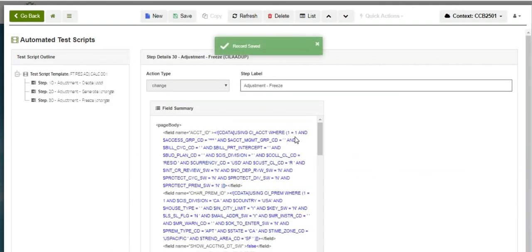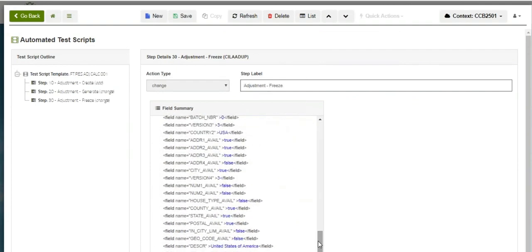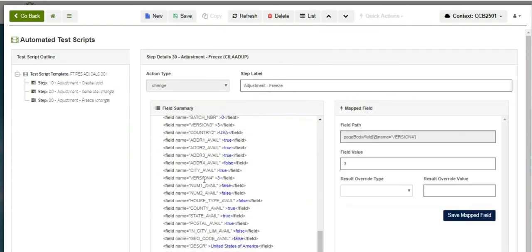Save it. I almost forgot, my fault. This is also where we can override any type of value. So if we wanted to use an absolute value, ignore this particular field, use a pattern.